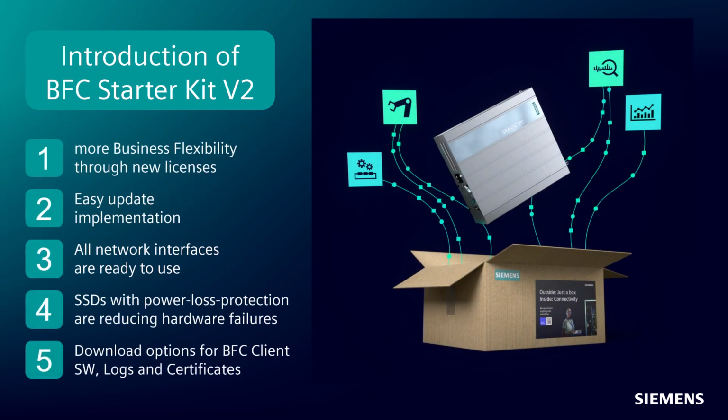Protecting your industrial equipment is one of our main interests. The power loss protection feature of the SSDs, as well as the possibility to turn off the computer by software, keeps your SSD and therefore the starter kit up and running for a long period of time.